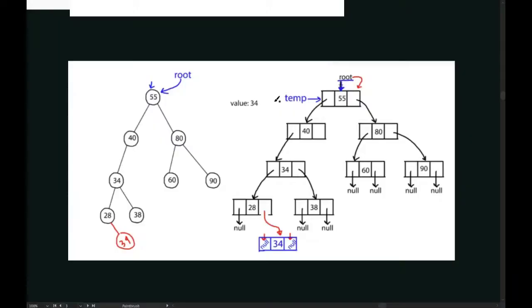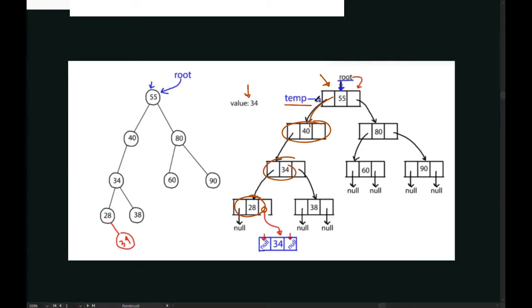Now if you can remember from our earlier discussions, when we were trying to insert this node 34 inside this binary search tree, we had to first go to the root node 55 and then we would compare the values, and as 34 is smaller than 55, then we would go to the left child, then to the left child once again, then to the left child once again, and as 34 is greater than 28, in this case we would check the right child and find out that the right child is null, and that's when we actually were able to insert the value 34.